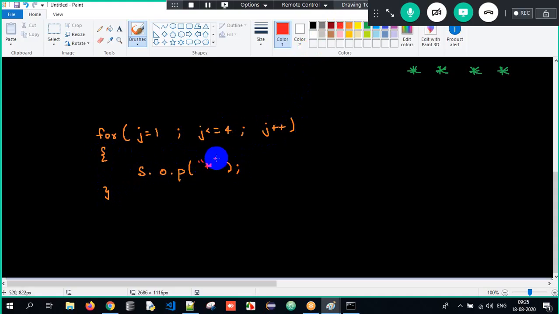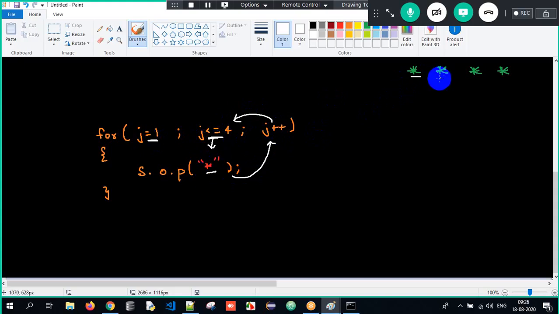Correct? Done. Now tell me, what is my j value? J value is 1. Is 1 lesser than or equal to 4? Yes. Control comes inside. I print star. It's SOP, so control stays on the same line. Now the loop goes back, j plus plus, j value becomes 2. Now I check the condition: is 2 less than or equal to 4?